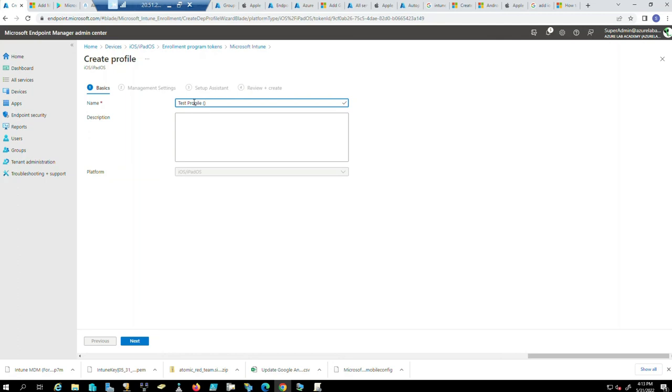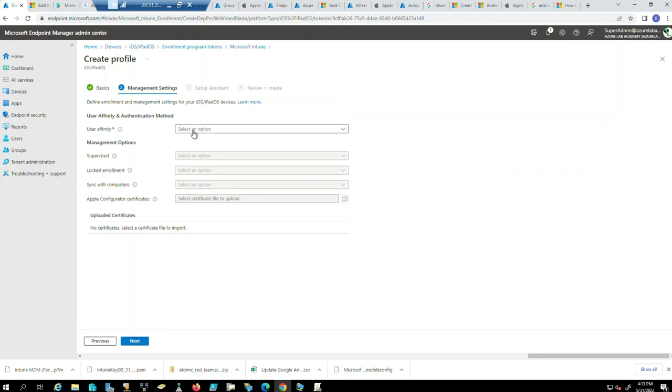So the new method is basically a replacement, or successor, of the legacy setup assistant authentication. We'll go with the company portal app to keep things simple here. And then this is the EPT token.